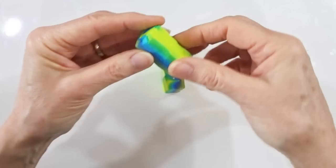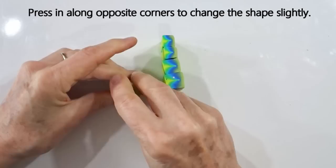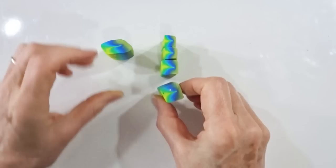So where the yellow is, I'm just going to push back, and then when the green is, I'm going to push back. So can you see I'm sort of changing the shape just very slightly? So where the yellow is, push back, and where the green is, push back. So it's almost like changing the shape a bit like that.